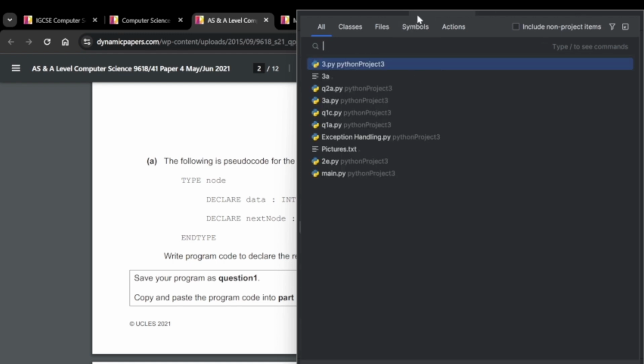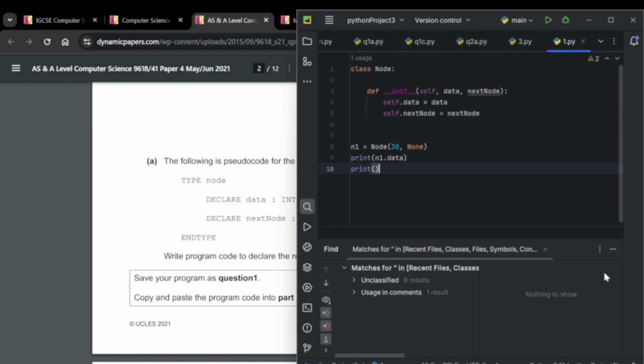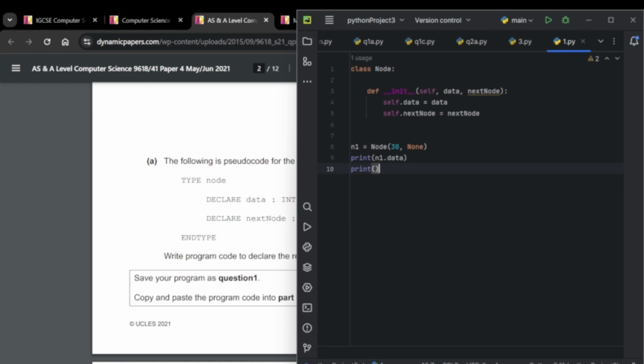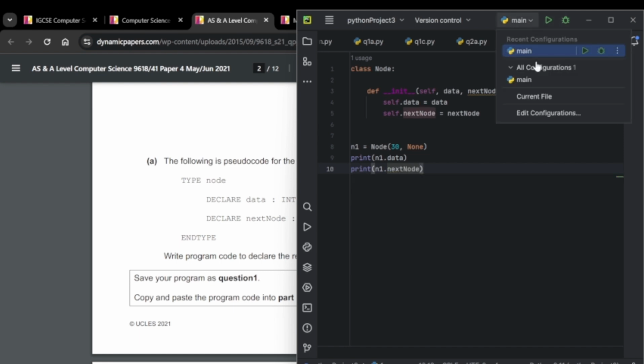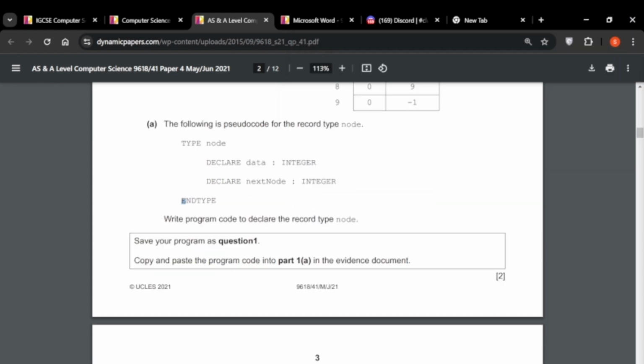Okay, we're good. Let's try to run this. We get 30 and None, and our node class has been created. Great. Next, we move on.